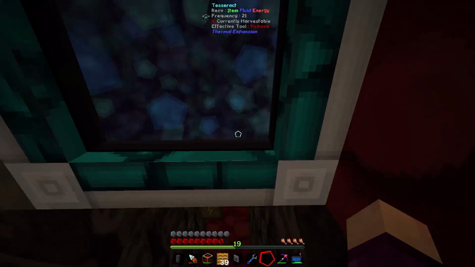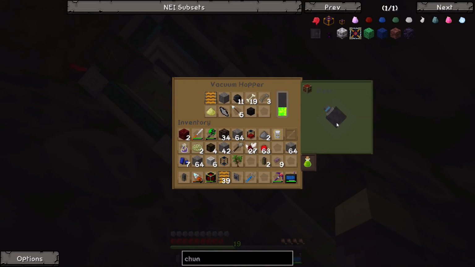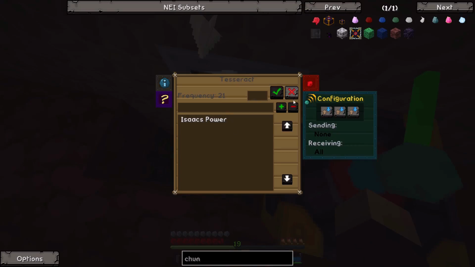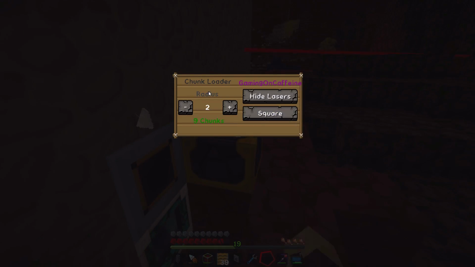Let me just quickly check that I did this right. I think I did. You can see it's kind of pointing towards the Tesseract, so that should be getting items. Oh, we want to make sure that's sending items as well. Don't want anything to do with fluids and only receiving energy. That's right. Let's turn off those lasers.